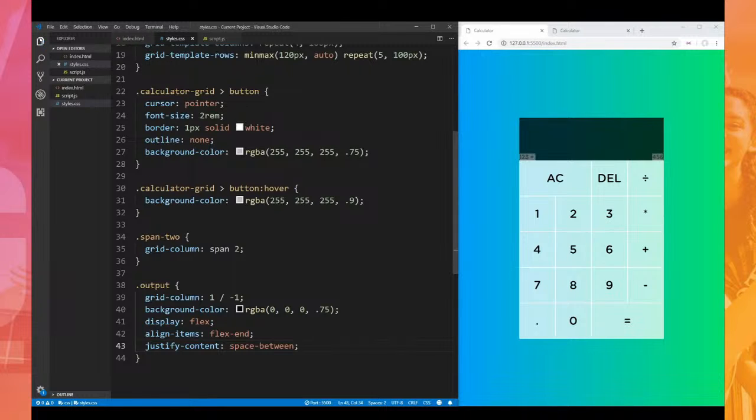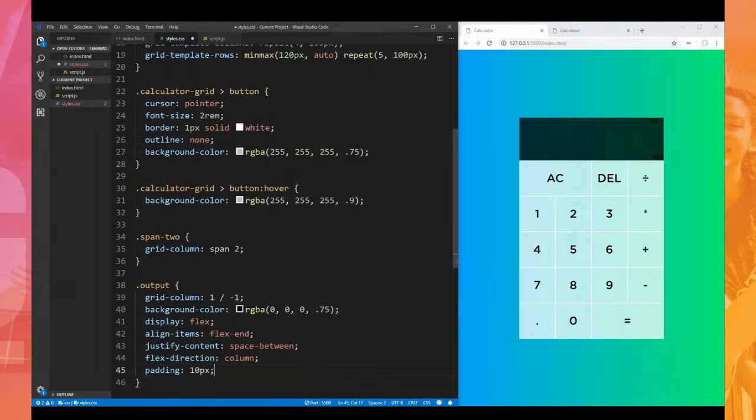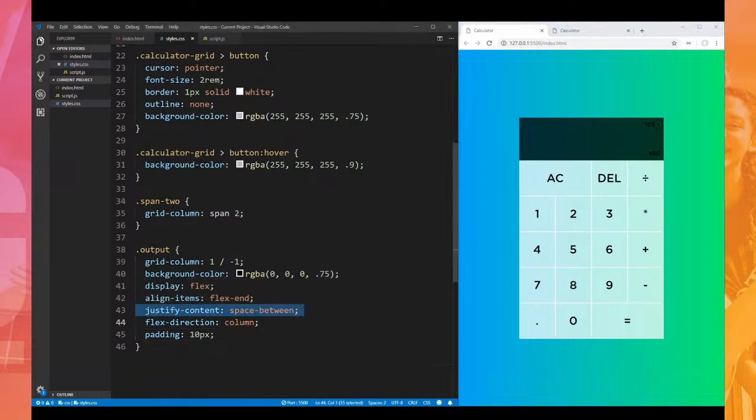Now we can save that, and you can see that our elements are being lined up side by side instead of vertically, so we want to change our flex direction. To do that, we can just say flex direction column so that they line up vertically instead of horizontally. Also, you'll notice everything is pushed up right to the edges of our container, so to change that, we'll just add a little bit of padding to our container, for example, 10 pixels. Now as you can see, everything is not being pushed up to the edges of the container, and also I'm going to change this space between to say space around instead, because it'll push our elements a little bit closer to each other and a little further away from the top and bottom of the container.